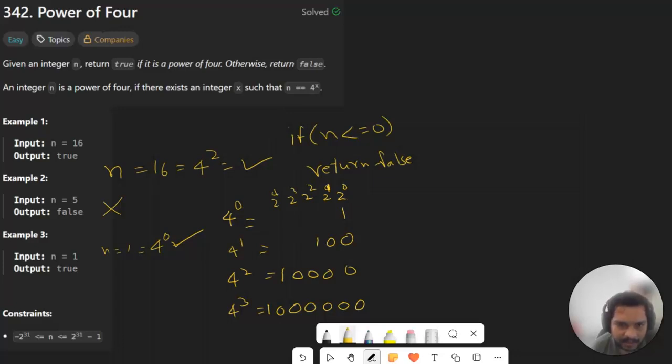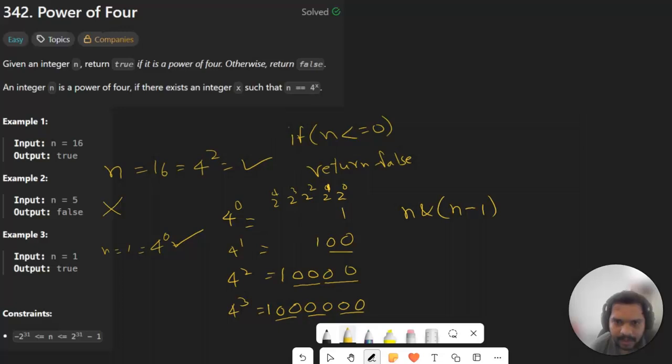And we observe an interesting characteristic: there are an even number of zeros here. You can see there are an even number of zeros. So the simplest method that comes to my mind is to check if there is a single digit one. First, how we can check it: with n AND n minus 1 equal to 0, this logic will ensure there is only one 1 in the number.